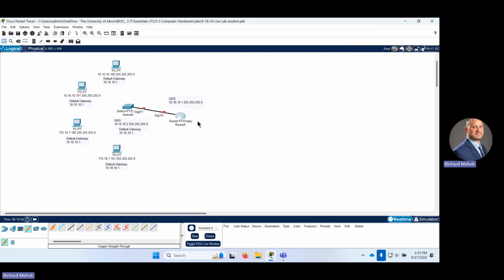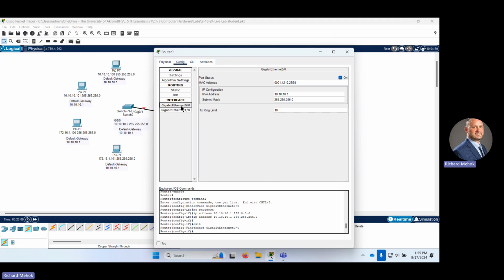Uh-oh, I think we put the IP on the wrong interface. Let's go fix that now, so tomorrow we don't have that problem. Gig 0, oh, nope. Take this off.